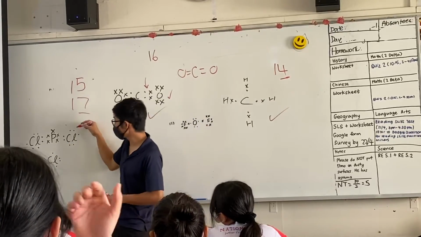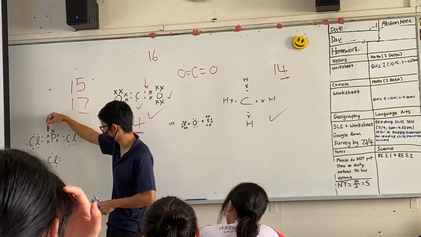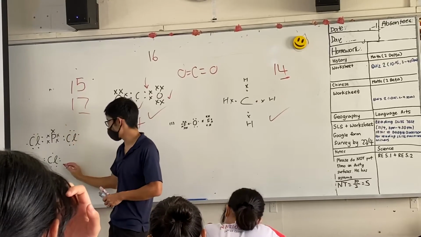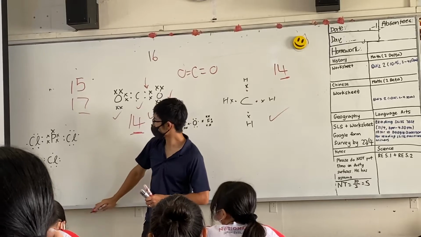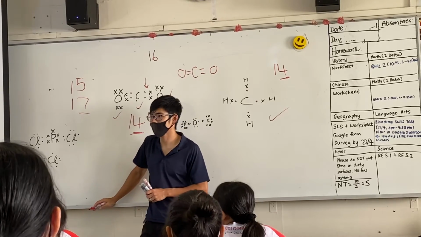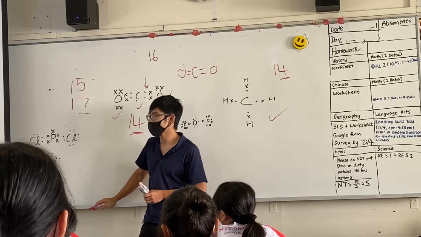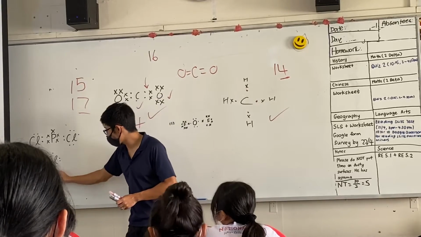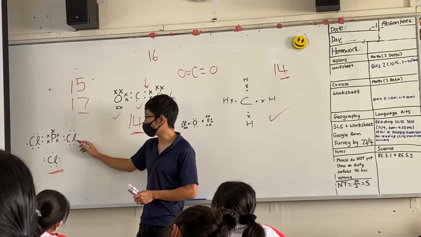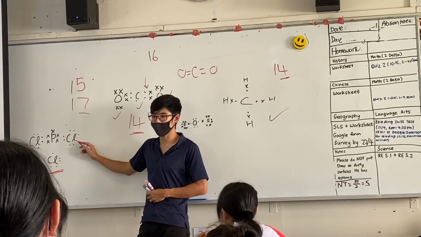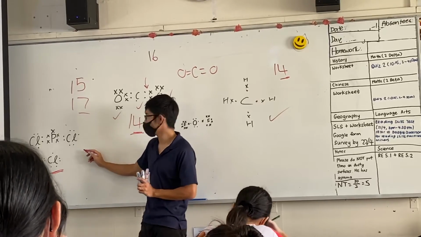Okay. I see a bond formed between chlorine, phosphorus, and chlorine. Isn't this chlorine very lonely? Is it forming a bond with anyone? No? Okay, so first, chlorine over here doesn't seem to have any friends. Next, we look at chlorine up here. Does it have too much? Remember, we always count and check.